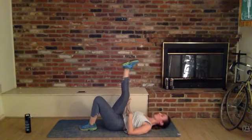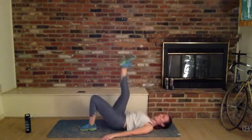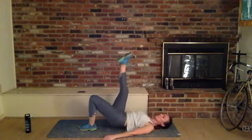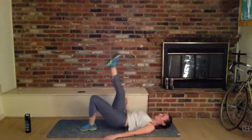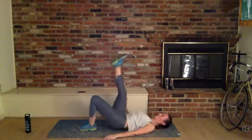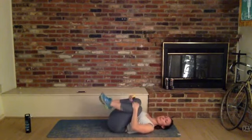As many pulses as you can. All the way up. Hands can be down on the floor for a little bit of support. Push into that standing leg. Drive into that heel. Squeeze the butt. 10 more seconds here. Three, 2, 1. Bring everything in. Massage out that low back.